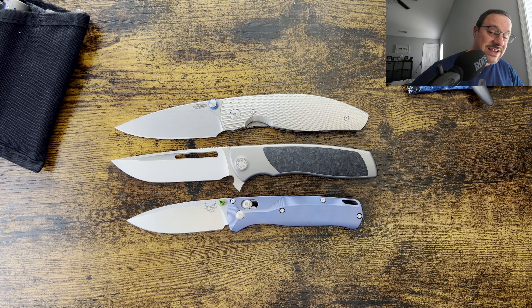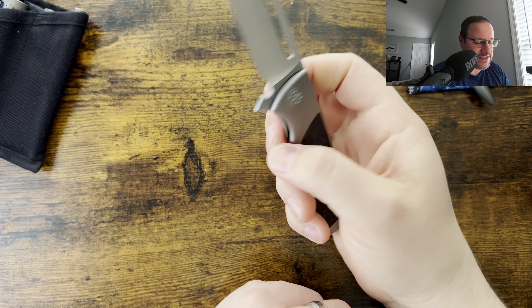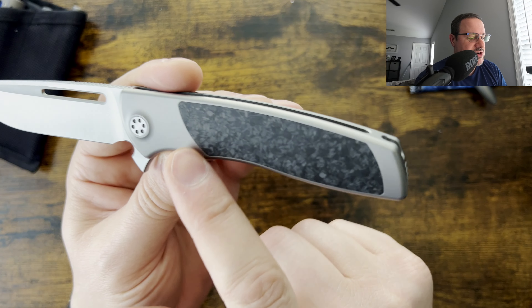The Sharp by Design detent nub or system is really, really nice. It holds the blade in place and it snaps out really crispy. Now this fuller is not meant to be used as a fuller — you have to really push in hard with large hands to get in there. If you want to do a reverse flick it can be done, but it is a little bit of a challenge, and if you miss it hurts — it'll start to rip at the meat. But it's not meant for that. This is just a flipper-only knife, unlike the mini Tempest which has the top flipper and an actual functioning fuller.